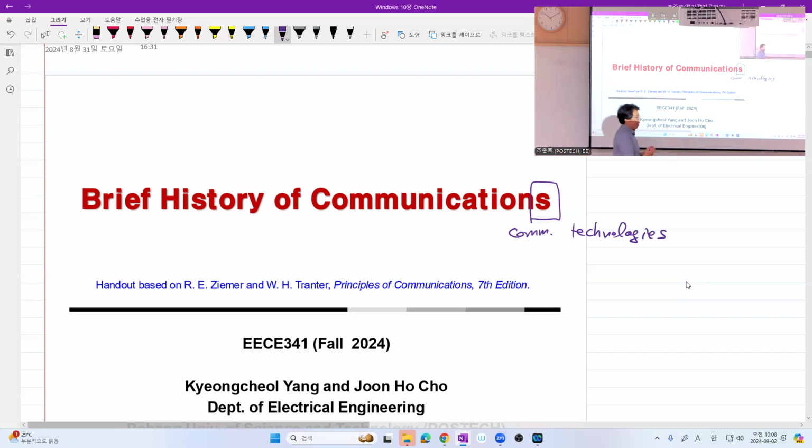And unfortunately, when I talked about this importance of character S to our postdoc professor majored in communication, the professor told me, no, that is not true. They also use communications to mean something totally not related to electrical engineering. So I have to retract my claim that if we say communications, it means communication technologies. However, still, it is widely admitted. So you'd better use this character S if you want to emphasize you major in communication technologies.